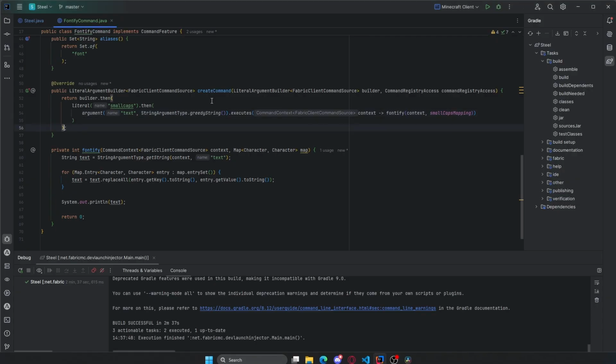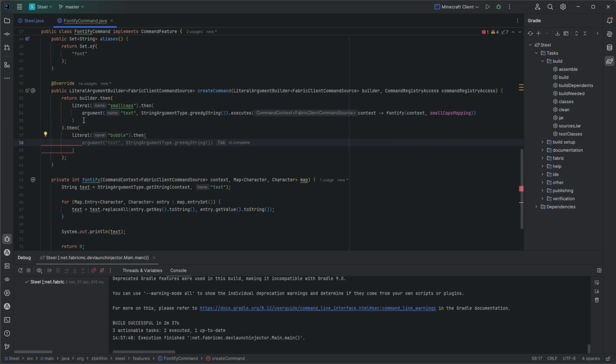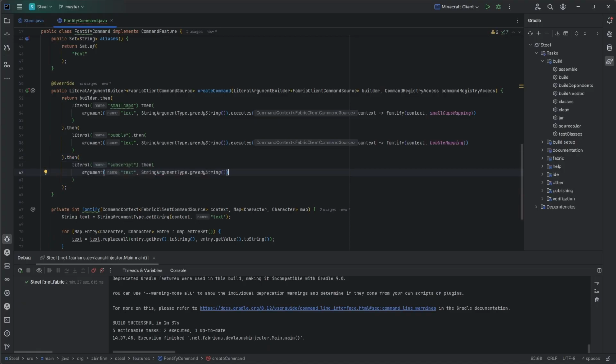So after this dot then, you do dot then again, then you do bubble dot then. So we basically duplicate most of this, just that instead of a small caps mapping, it's now a bubble mapping. And then we do dot then again. We do literal subscript dot then, and then we do executes with the subscript mapping.